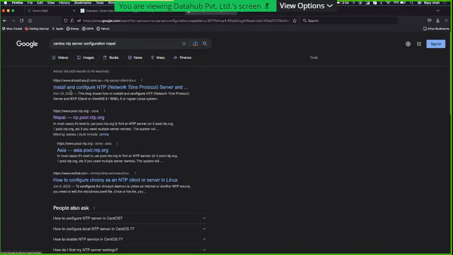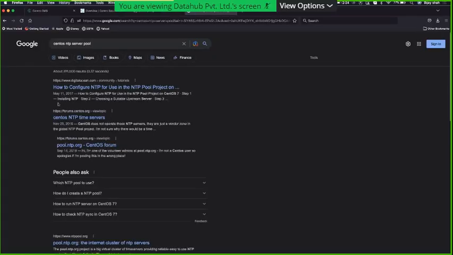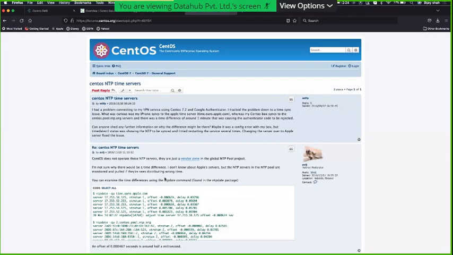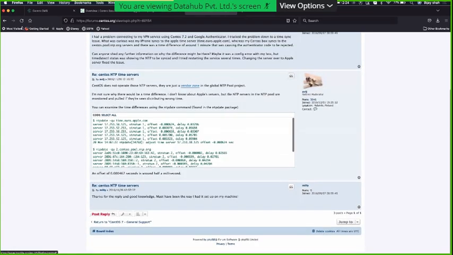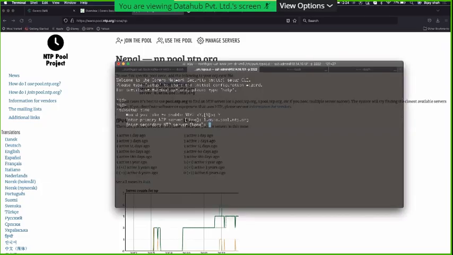I think by simply assigning server 1, so 1.asia.pool, that will just be like failing over to secondary and tertiary DNS.